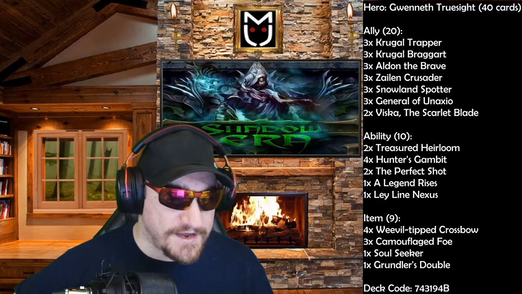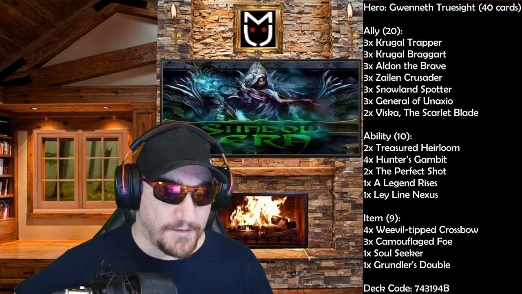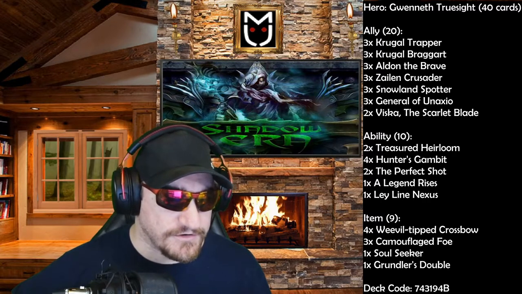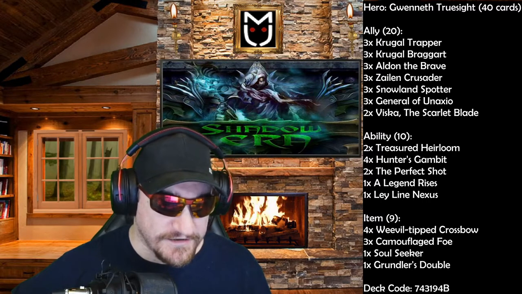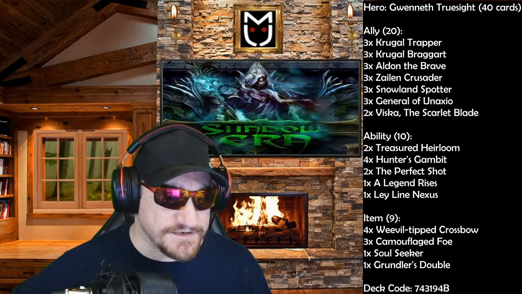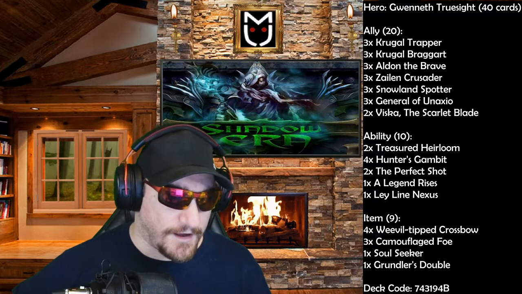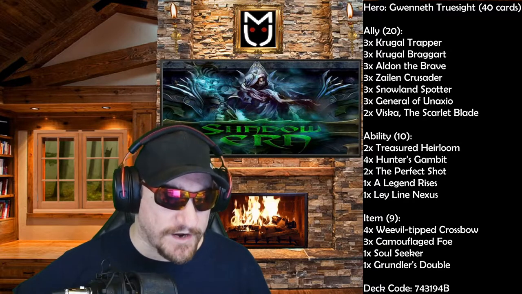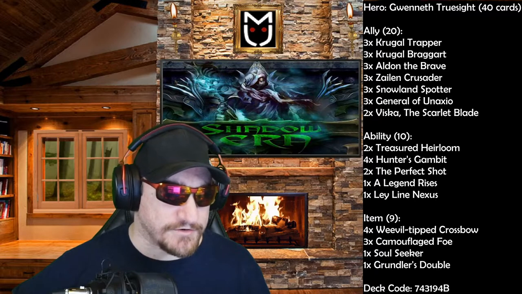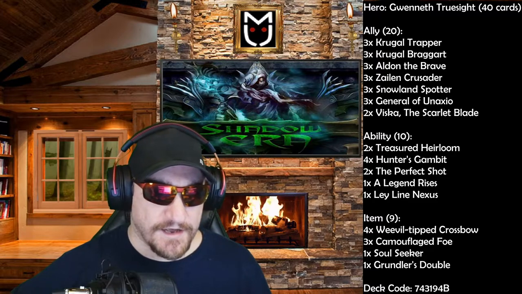So the one thing in here that I was debating was Krugel Braggart. I put it in because there's a lot of 5 health allies, right? So I wanted that ping from Braggart, and then Gwen's ability to kill the ally off. That's why I put Braggart in there. And it works if you're going second. You can just put your Braggart down at 3 health. But that could be an Anoxio Squire. That could be a Larian Knight. So I feel like that Braggart spot is a personal choice, depending on what you guys like.